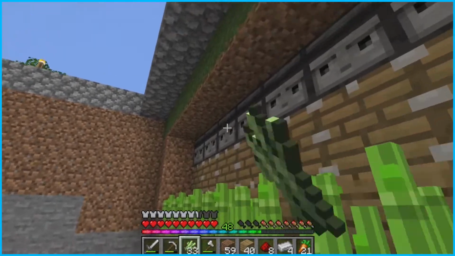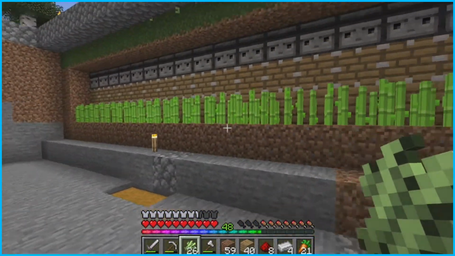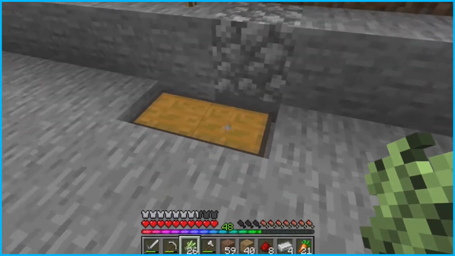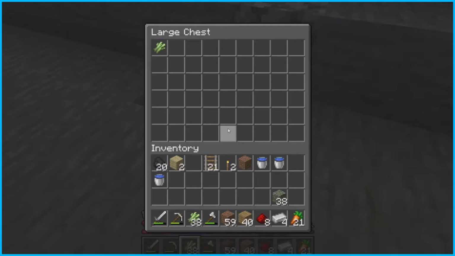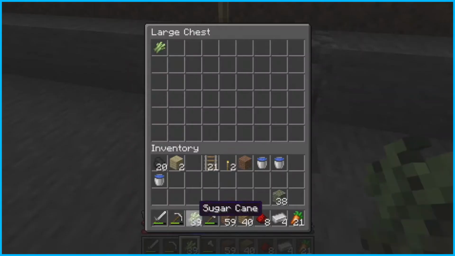Let's just drop some more over here, some more along here, so you can kind of see what it's going to do. See, it's all getting picked up, and it's all being put right into the hoppers and into this chest, dude. It's such a nice system. It's actually such a nice system.